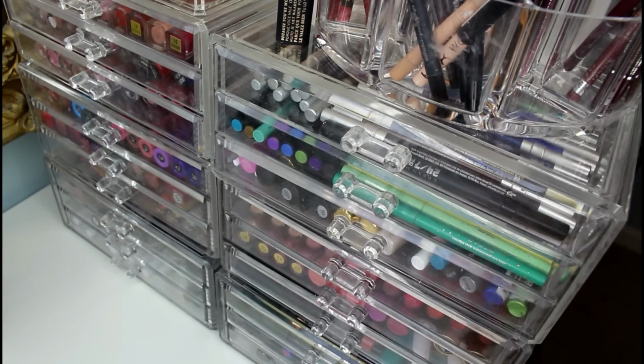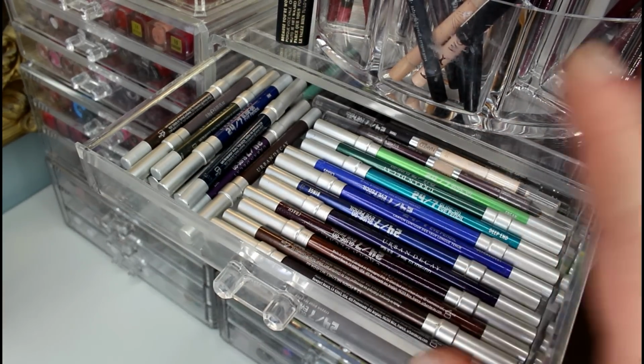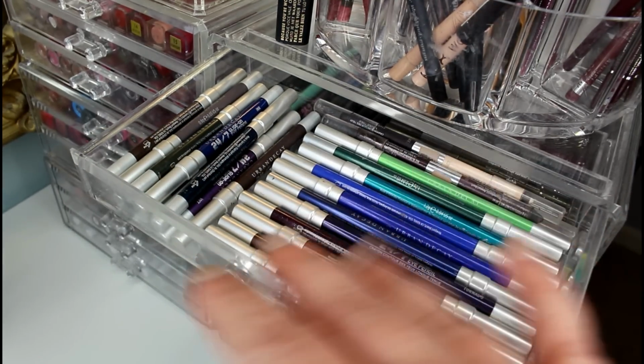And so now moving down into the drawers. In this first drawer, I keep all of my Urban Decay 24/7 eye pencils. I love these. I use these all the time. I have a bunch of little sample sizes. I have just a bunch of different colors.